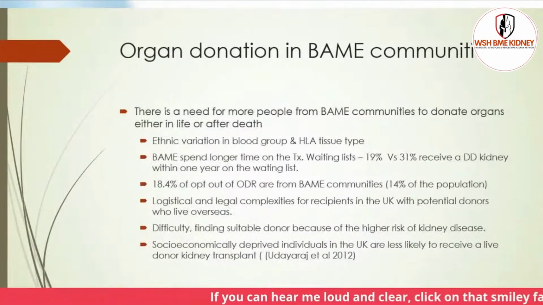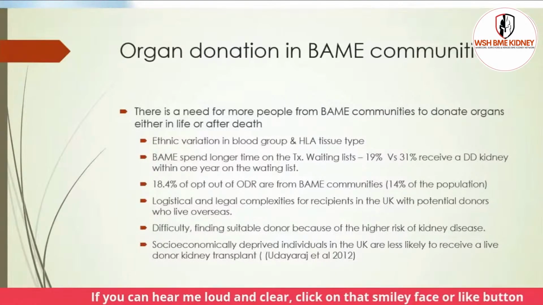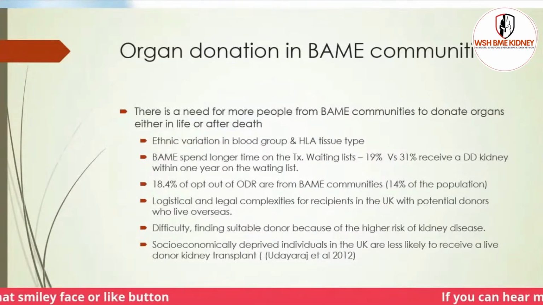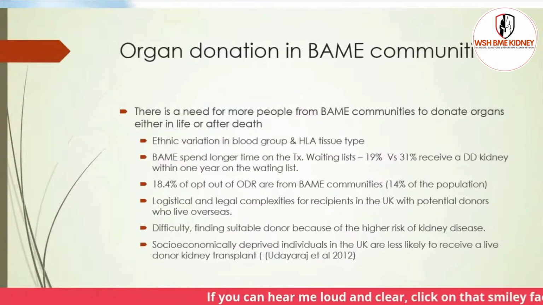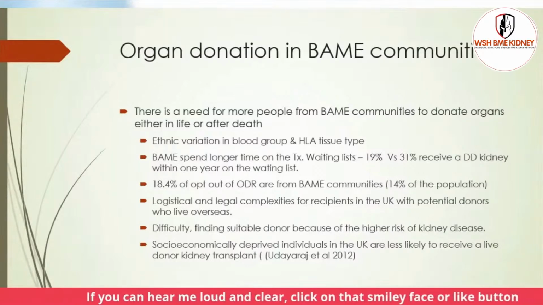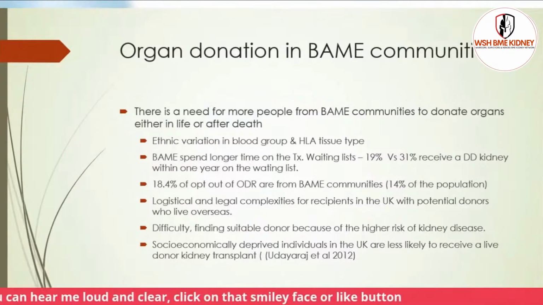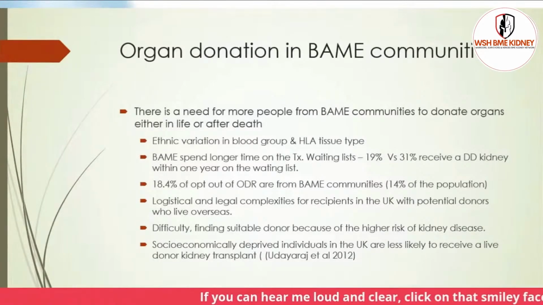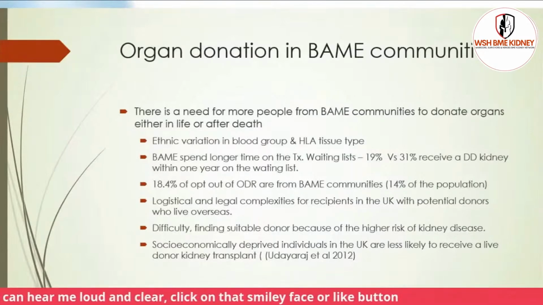Now, coming back to the BAME communities, of course, there is no doubt that there is a need for more people from BAME communities to donate their organs, either in life or after death. But we're going to focus mostly on donating organs in life today. Now, why is this? The reason is ethnic variation. There is ethnic variation in blood group and HLA tissue type.